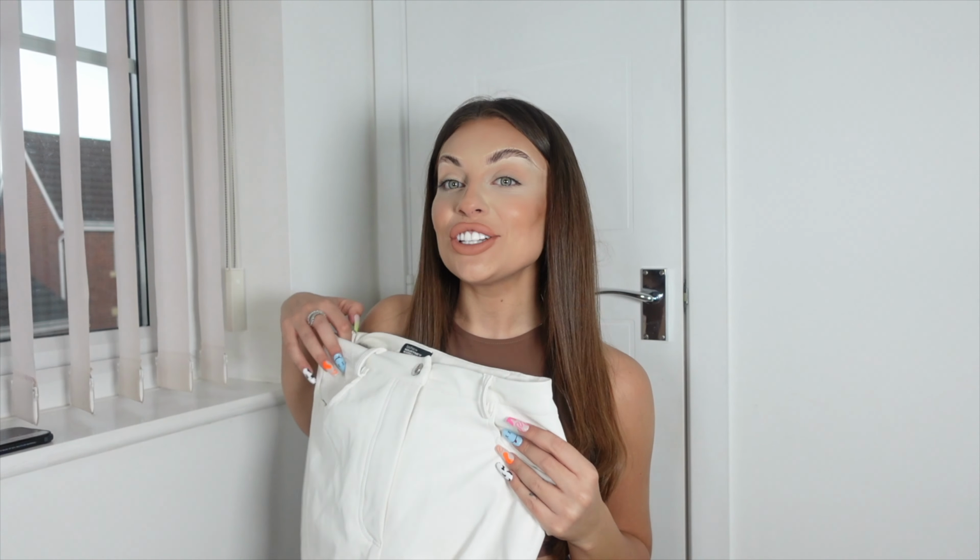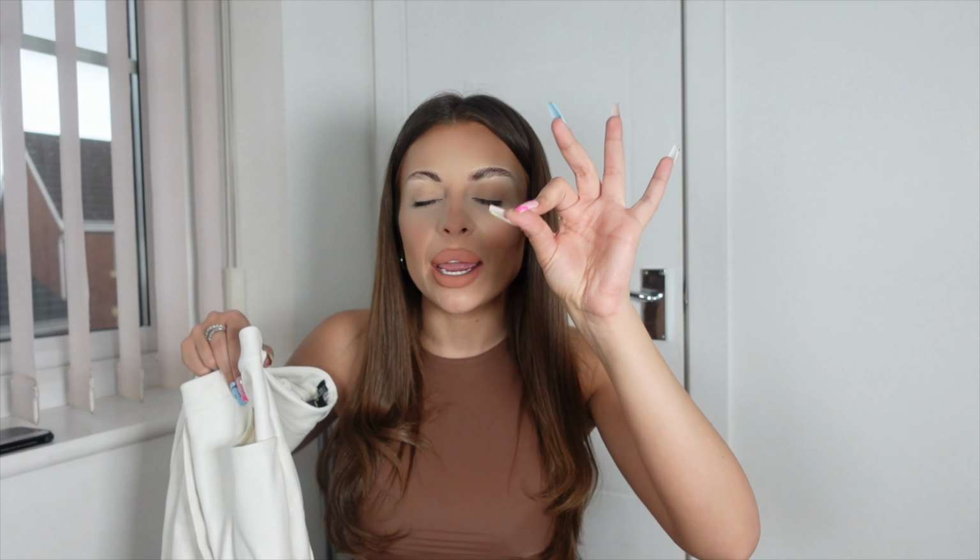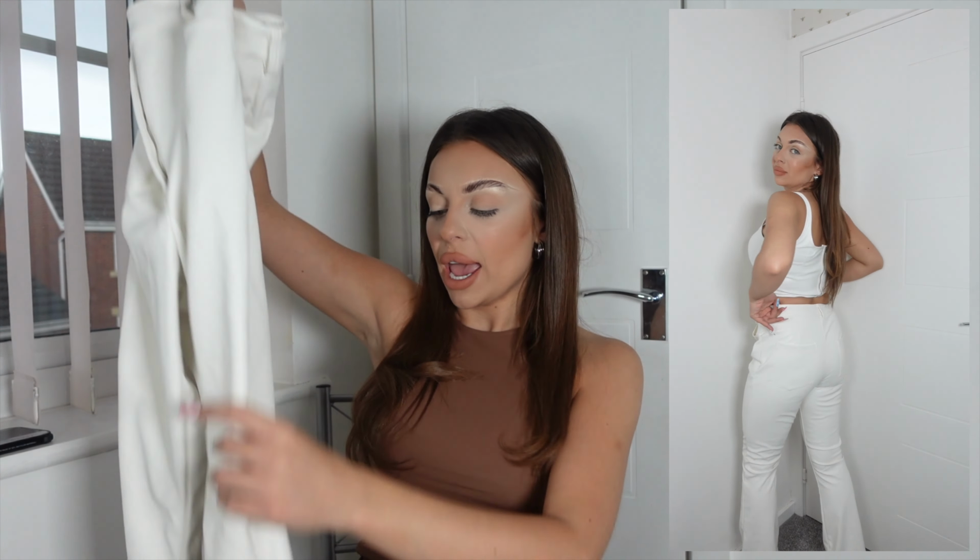And by the way, guys, I've got everything in a size 8. Then we have the trousers. Exact same color, with pockets and leather detail. So flattering from the back, like some leather jeans literally flatten you from the back. These are all spot on. The thighs go in and then out, like mermaid dresses, and then the bottoms are flared. If you're 5'2", this is the perfect length for you. With 6-inch heels, it's 1 inch off the floor for me, so perfection. If you're a taller girl and you don't want to wear heels with them, that's completely fine too.